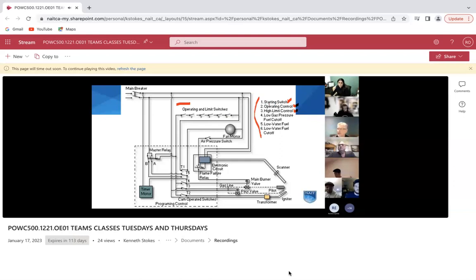Something higher than the operating limit, but lower than safety valve set pressure. There's also a low gas pressure fuel cutoff, low water fuel cutoff, a second low water fuel cutoff. I'm not sure why we don't see a high fuel pressure cutoff here, but that should be on this list.